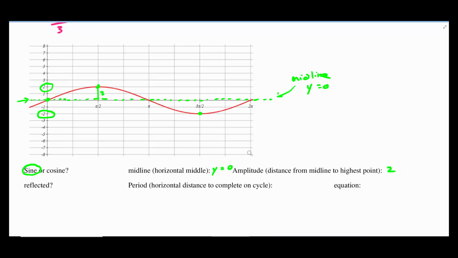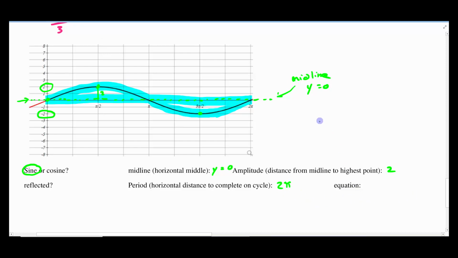Okay. And we're going to trace out a period. Right. So we'll get one full period here. So remember, sine goes up, back down, and then back up. Right. It makes that nice little serpentine wave. So there's one full cycle. And again, if I trace out the horizontal distance from the beginning of the cycle to the end, we start at 0 and we go all the way to 2 pi. Okay, so we have a period of 2 pi.